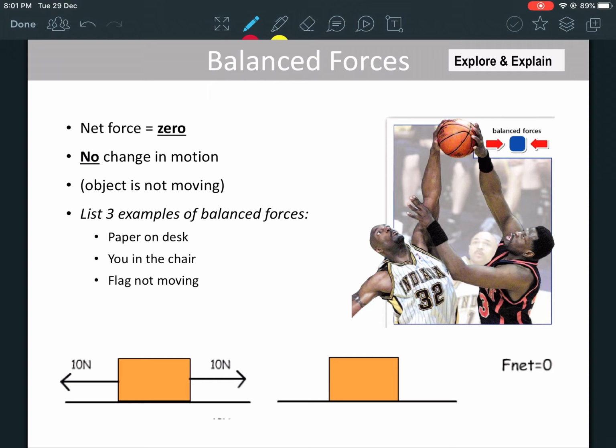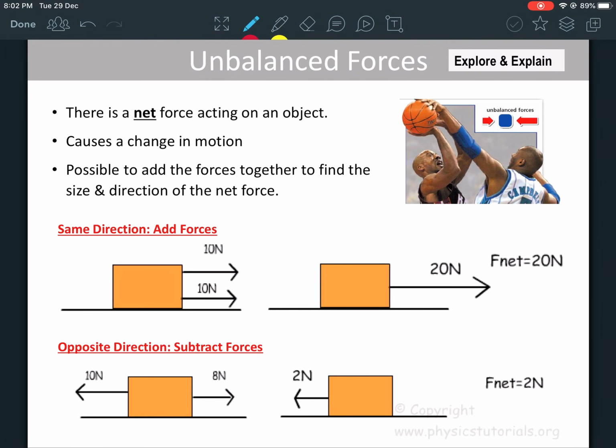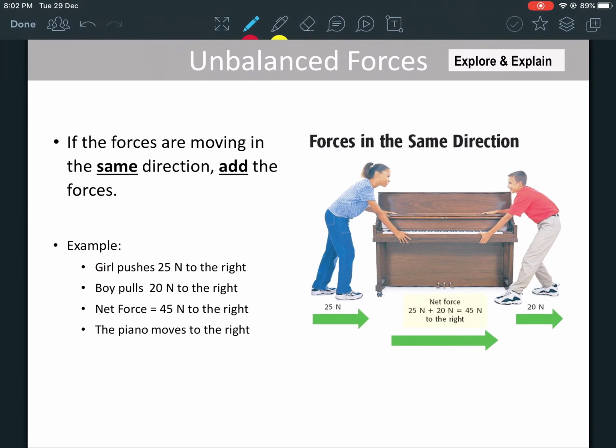Okay, let's look at the example here. Same thing here, 10 minus 10, because we already talked about this. Net is 0. See, he's pulling the ball this way, he's pushing it this way, and it's the same amount. Their forces are balanced. The ball stays in place. Look at this. Same direction. We said it would be 20. This one would be 10. We talked about these. I want to see another example.